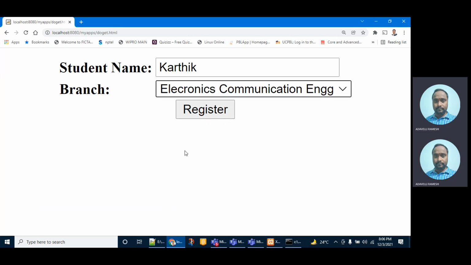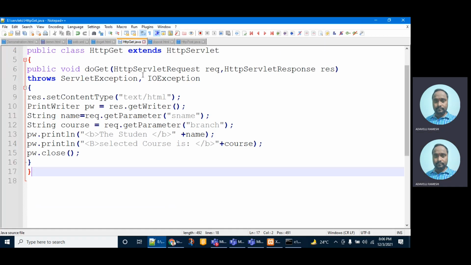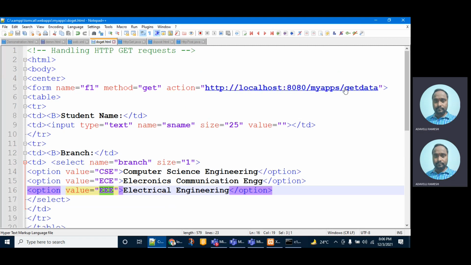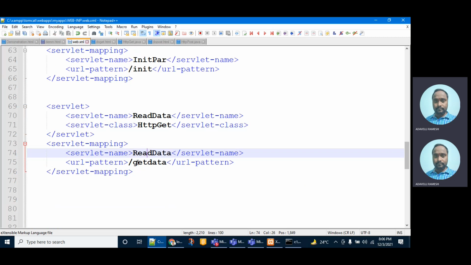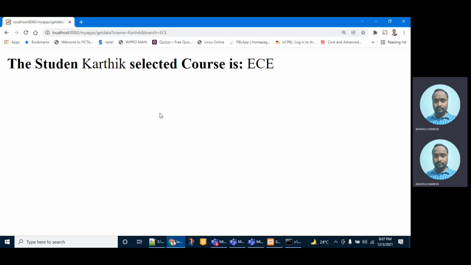Now what happens is very important. When you fill the form data and click on the register button, it is going to submit to the server with the URL pattern getdata. So getdata maps to a class called HttpGet. In HttpGet, I am getting the name of the student and the branch value. Now what is my output?